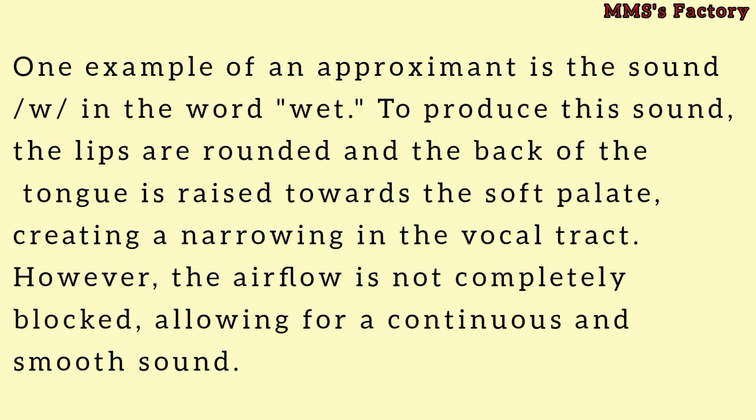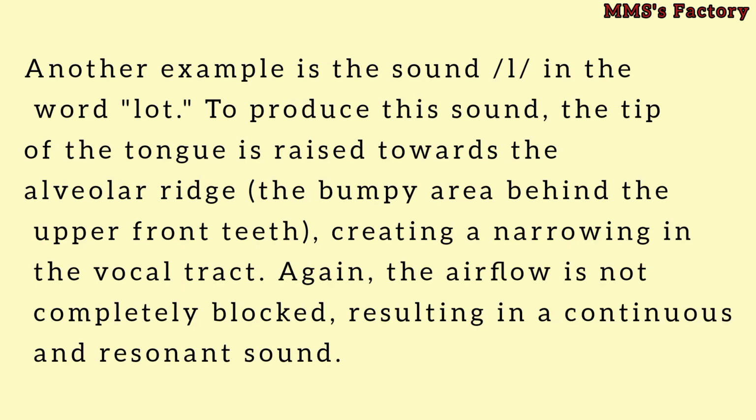To produce this sound, the lips are rounded and the back of the tongue is raised towards the soft palate, creating a narrowing in the vocal tract. However, the airflow is not completely blocked, allowing for a continuous and smooth sound. Another example is the sound L, in the word lot.